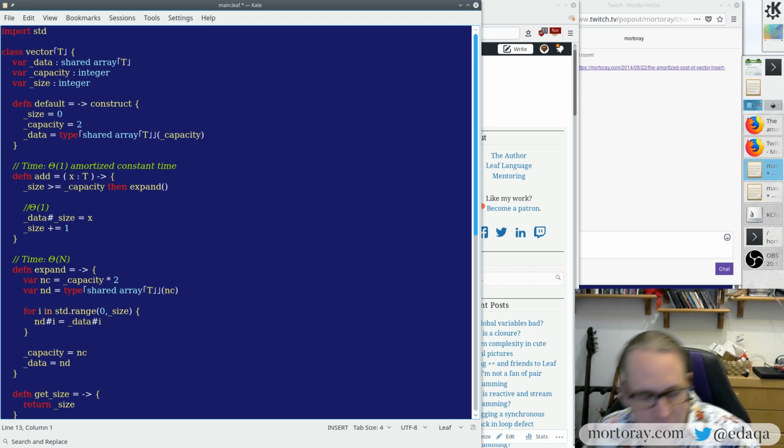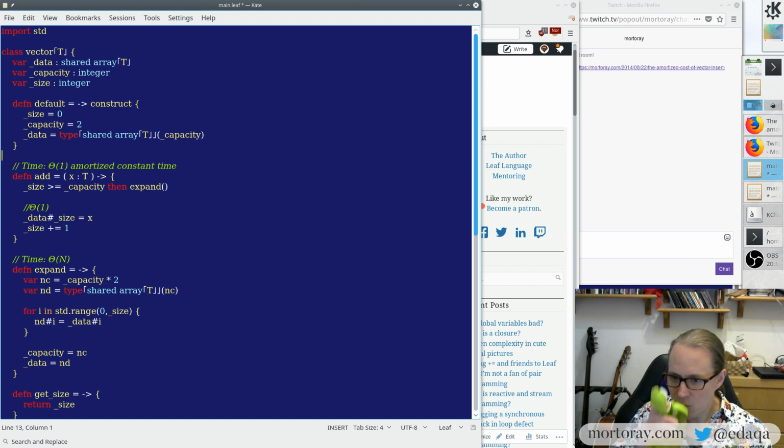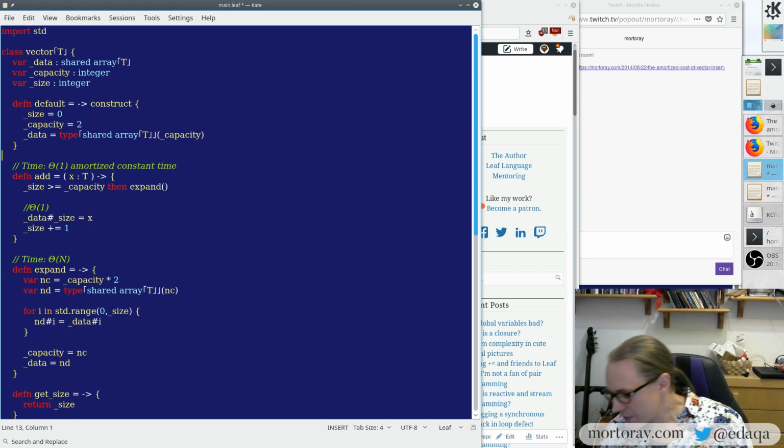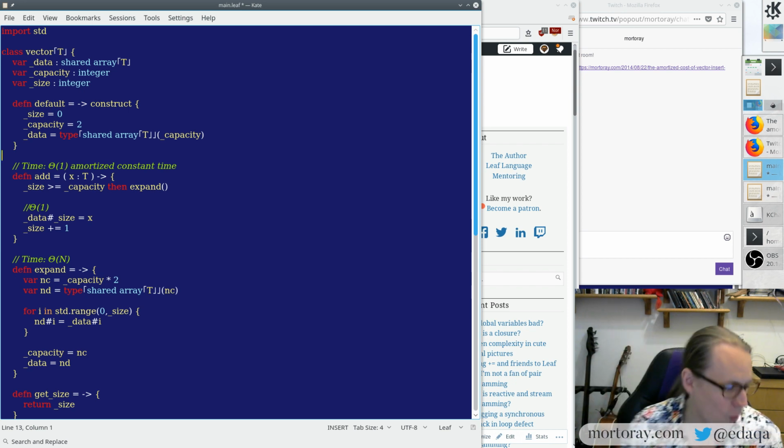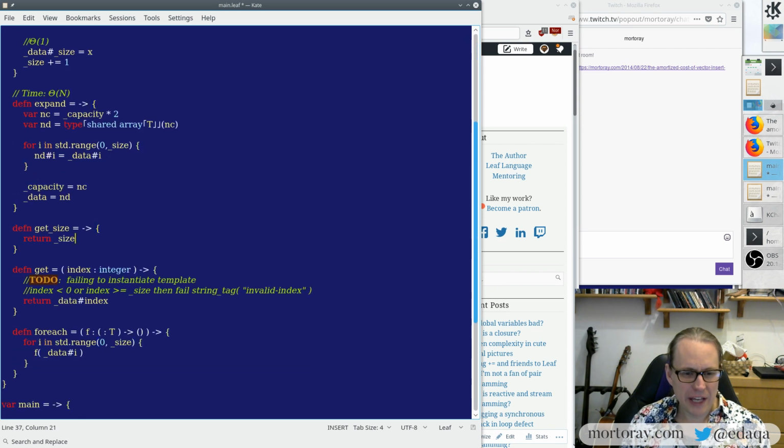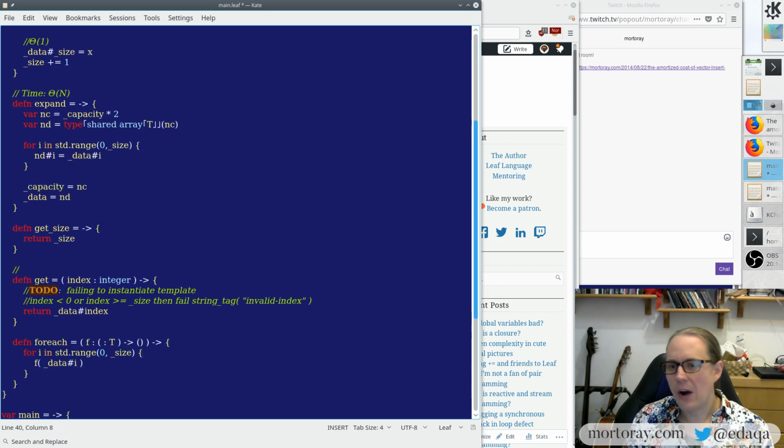Okay. Now the next thing for a vector is we'd like to actually remove stuff. But one note about why a vector needs to store this in an array. We have something called the get function. Now most languages, when they have a vector type, they make a guarantee.